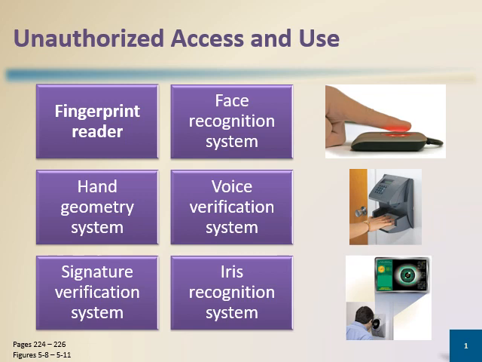Then we have hand geometry systems. Hand geometry systems measure the shape and size of your hand. See, this is a hand geometry system. It is very expensive, so it is usually used in large companies to track workers' time and attendance as a security device. Some colleges may use hand geometry systems to verify the identities of the people entering. Daycare centers, hospitals, nurseries may use it.